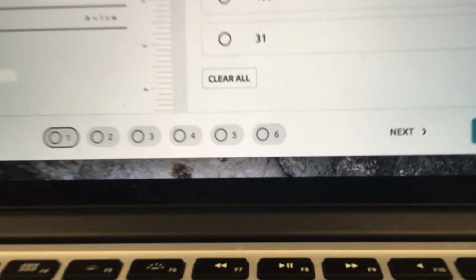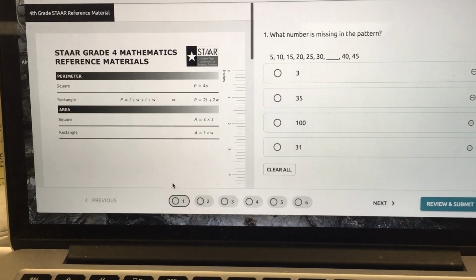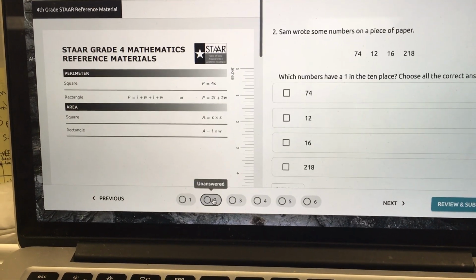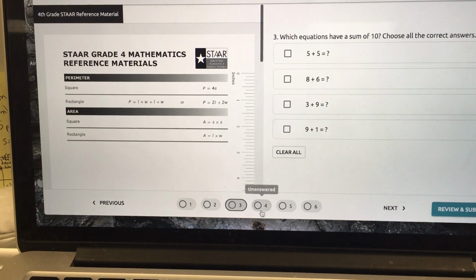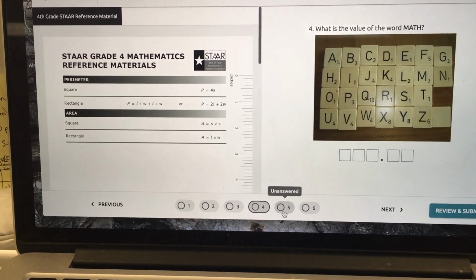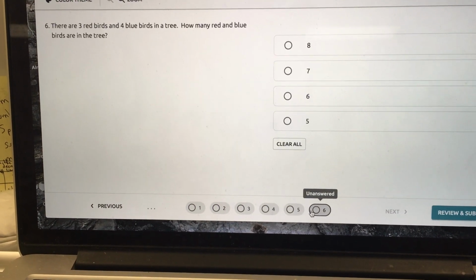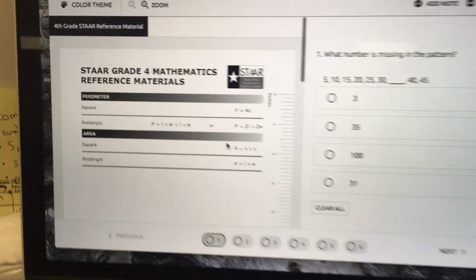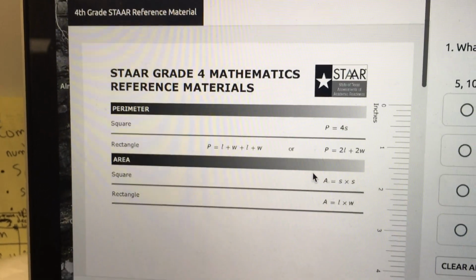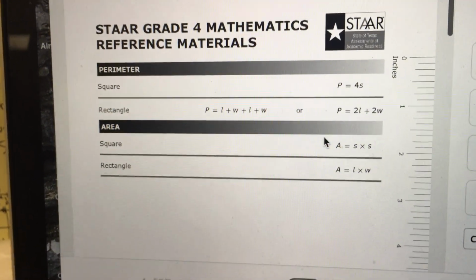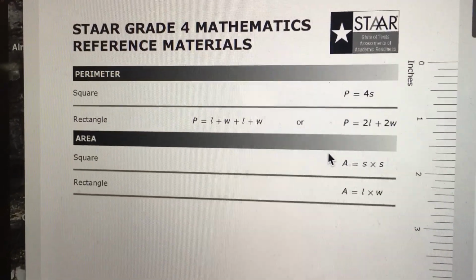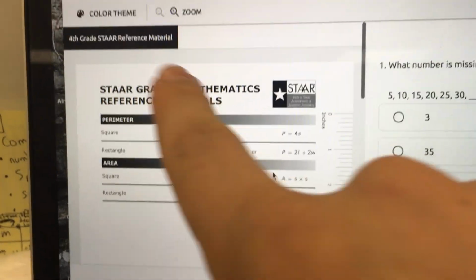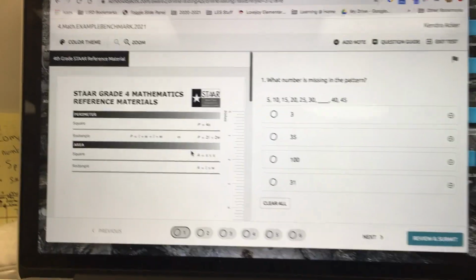Down here at the bottom of the screen are the problems. So if I wanted to see problem 2, I'd click here. Problem 3 is here, problem 4, 5, and 6. You'll notice that the left side of the screen almost always has this very bland reference material. For this unit that we're on, quarter 1, we don't need this information at all.